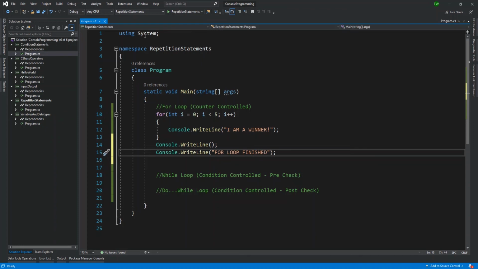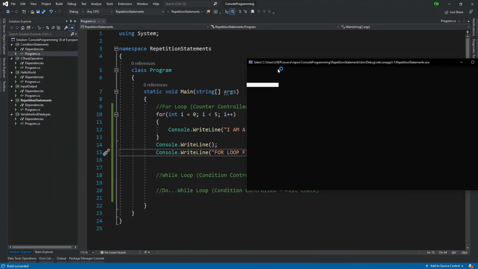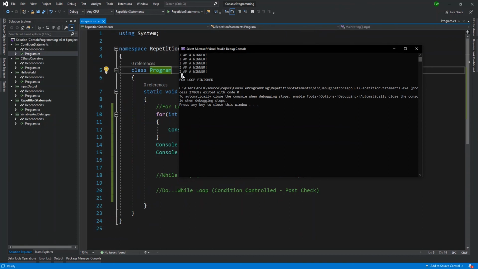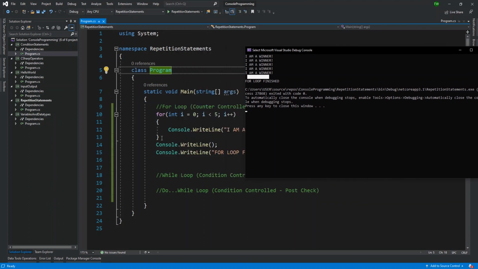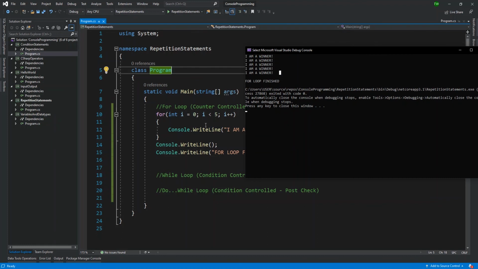All right. So let's try that again. I'm going to execute this one more time. And then here we see that it executed everything. And then when it exited, it continued to execute the rest of the code. So that's once again sequence. It won't move on until all of what it needed to do inside the loop was done, which was to run 5 times, and do whatever I told it to do for 5 times. And then once it finished, it went on to print the blank space, that empty Console.WriteLine, and then print for loop finished.